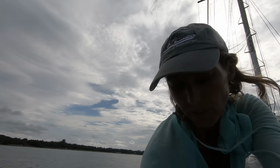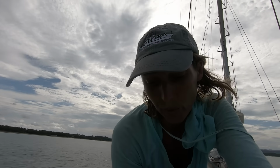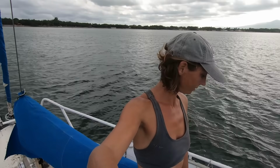Looks like we have about 5 meters at high tide. So I have a lot of room, so I'm going to put out 40 meters. Just because I can. I'm at 30 right now, so I'm going to lower another 10. The wind seems to be coming from the south, so we're nicely protected here behind the land. I have a long way to be blown out in case something happens. It's a lot of beach in this bay, and some pretty lovely scenery. But it looks like quite the way to paddle in, especially with the wind.